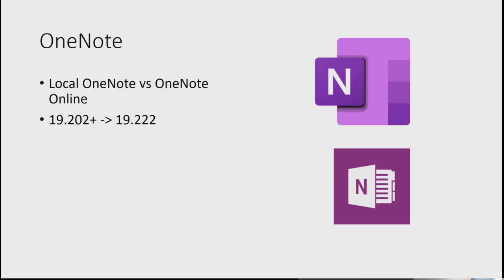So starting with version 19.202, and then that was released to production as 19.222, that feature is there, and it moves those seamlessly, and the user doesn't have to do anything. And when it moves those up, it replaces those with a shortcut. So you'll see the icon change, and the experience changes, but the file is still there where they expected it, at least in desktop, even though desktop is moved. So it's a little bit different place, but it's still there. It's been converted. It's been turned into a shortcut, and now it works online and in the desktop apps.